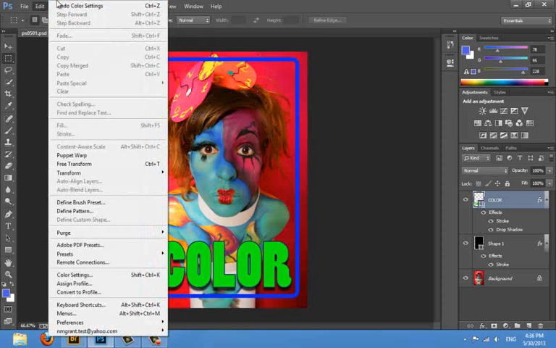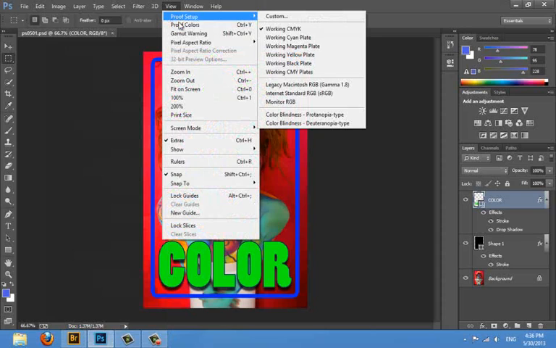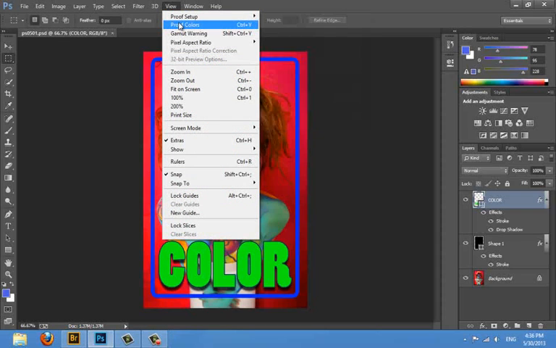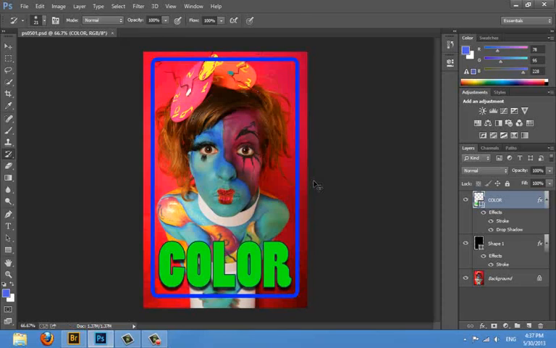So what you should do instead is go over to View and select Proof Colors. You can use Command or Control Y to do this. And what this does is it puts a CMYK at the end, and it's indicating to me that this image is indeed in RGB mode, but I'm giving you a preview of how it's going to look in CMYK. And you can toggle that off and on by pressing that Command or Control Y. So I'm on the PC, so I'm pressing Control Y, but on the Mac, you would press Command Y. So I'll leave that on for right now.